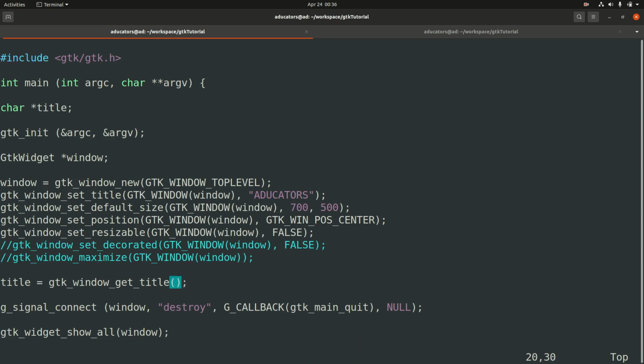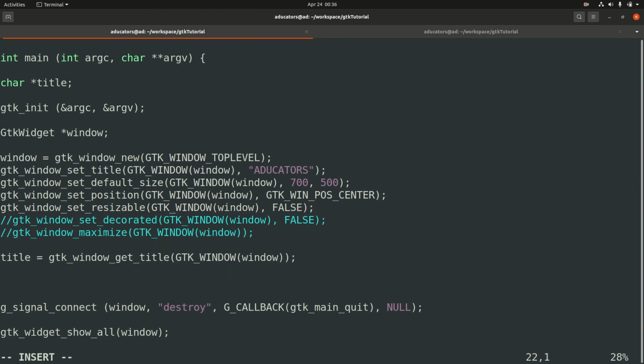And again, it requires only one argument, which is your GTK window. Perfect. Now let's print this title and let's verify. Print it on the console.